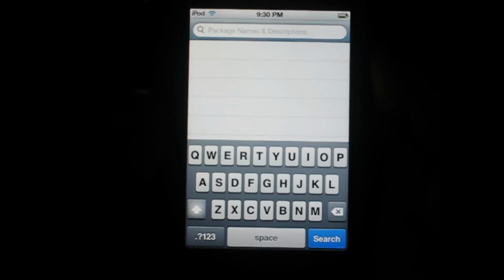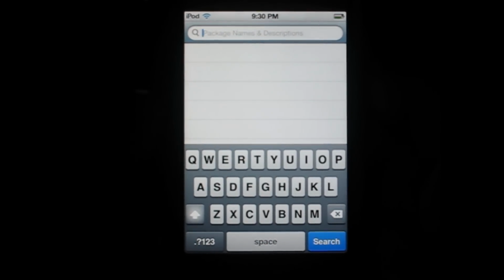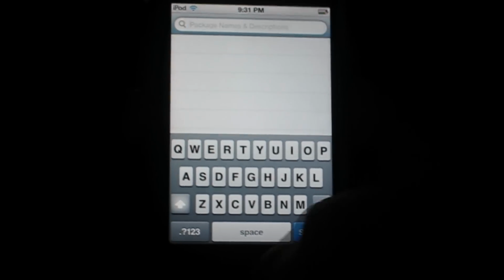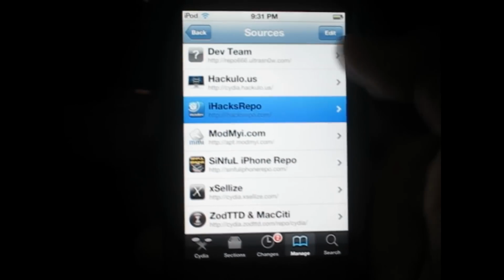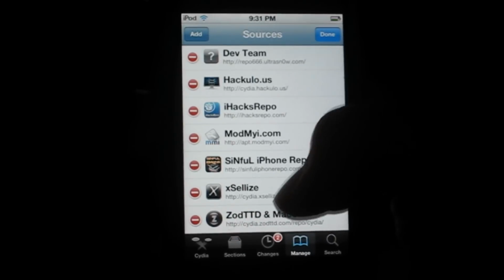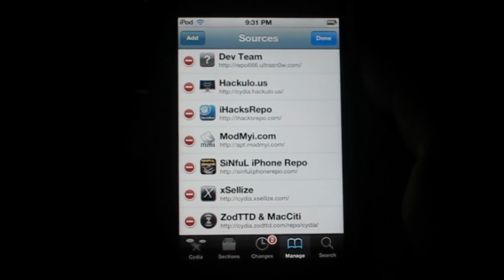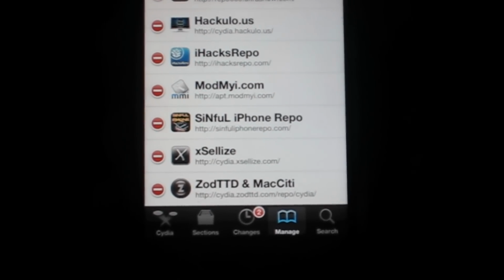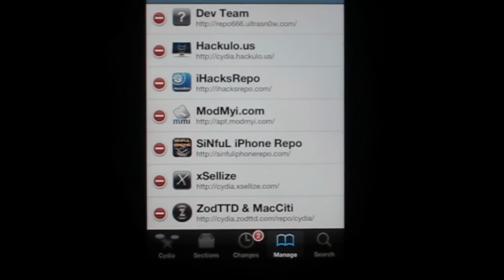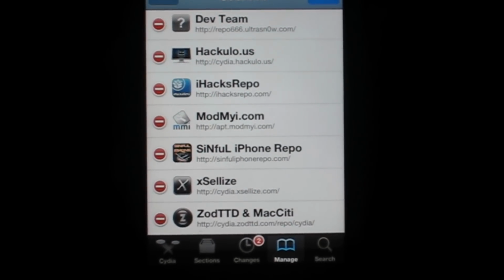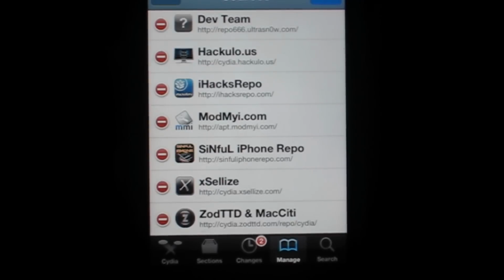Okay, so now get back to this. Okay, but after you have Spire and all that and rebooted with Red Snow, you want to go to manage, do it again, and then edit, add, and then you're going to want to add the source, HTTP, all that stuff, Cydia.xtalize.com, which most of y'all probably already have, but if you don't, I'll put it up on the screen for you.